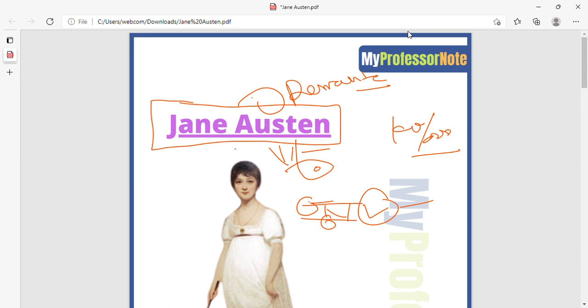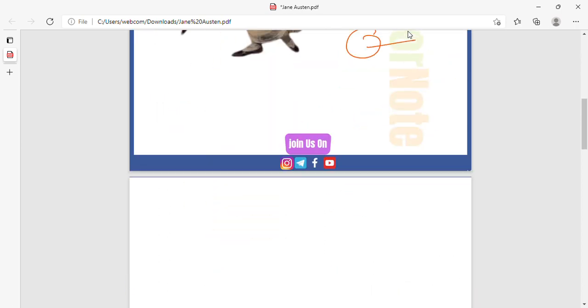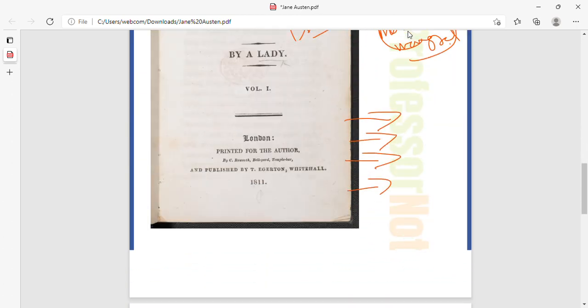So when you know who the writer is and which age they belong to, it becomes very easy for you to answer all kinds of questions which are asked. Do you know this? It becomes very easy for you. So never ever jump directly to the summary. At least have an idea in which age that work was written, who the writer is, and what that writer wants to convey.